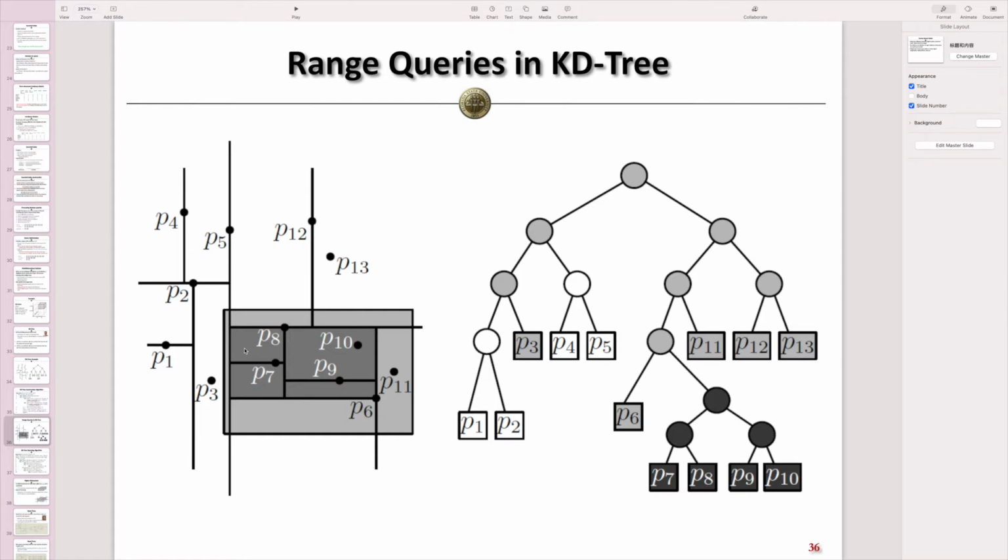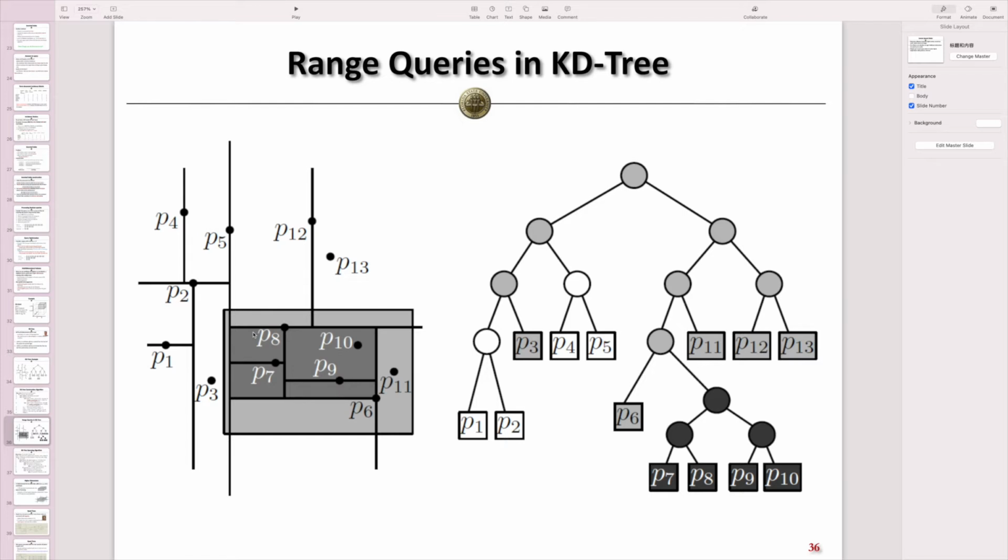And here we want to do a query, and we want to query for the data points which are inside this region, right? From here to here to here to here to here. Then how can we do this? Before, if we did the query based on these ranges, it would be relatively difficult because we would have to compare all the data points one by one, right, according to the value we provided. However, here, if we have this KD tree, the query process will be much faster.